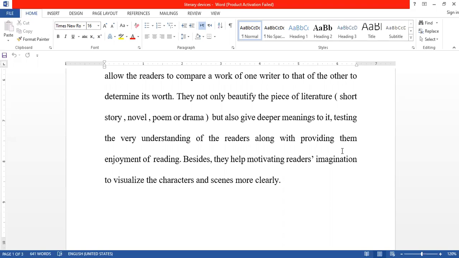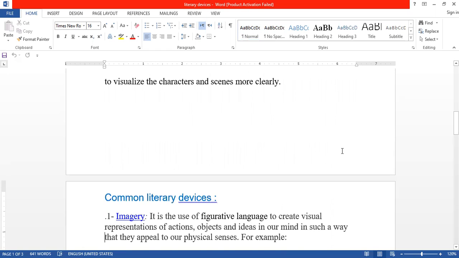Yes. Good. In other words, we are still talking about literary devices. These literary devices will help you to imagine and think and use your imagination when you reach a certain event or a certain situation of the story or of the play or of the poem. You will start imagining. Yes or no? Yes. Good. Listen to me. You will understand this point much better with the coming details. All right?